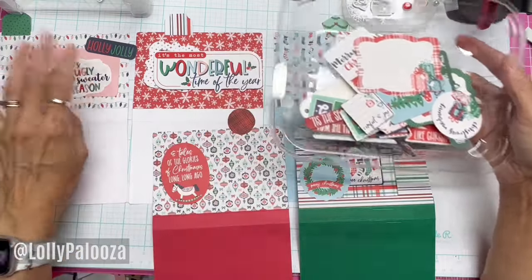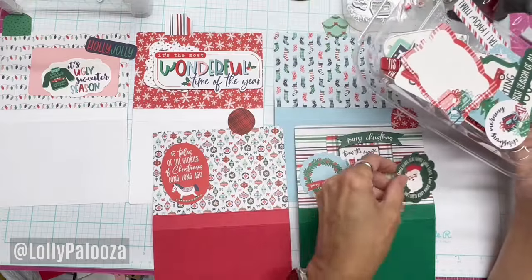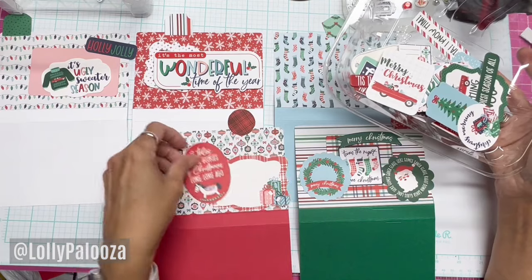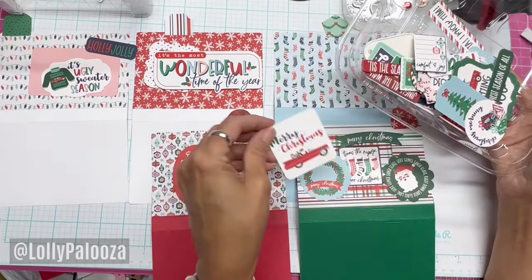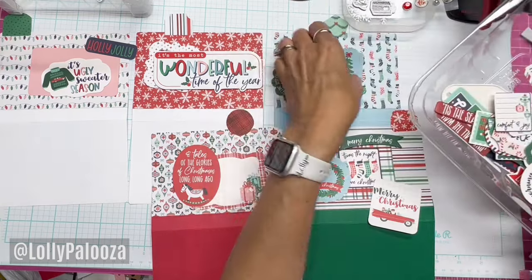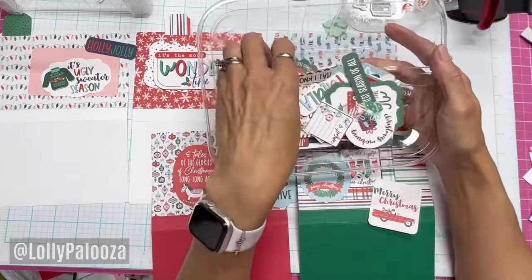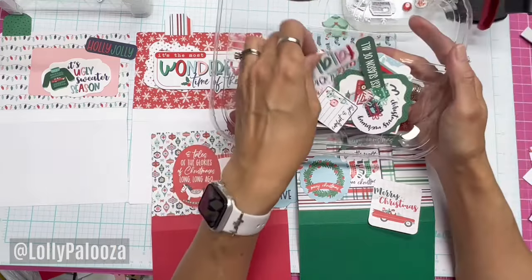I know I want to use that. And we're probably going to change this around as we go. Santa Claus could also go there, but a lot of this could be for Christmas Day. So Merry Christmas, who knows? There's a lot. Let's do Santa Claus over here. Tree, maybe. It's kind of getting lost there. Present. And again, we can do a whole lot on the box. Santa, I know him, should go with Santa, I think.